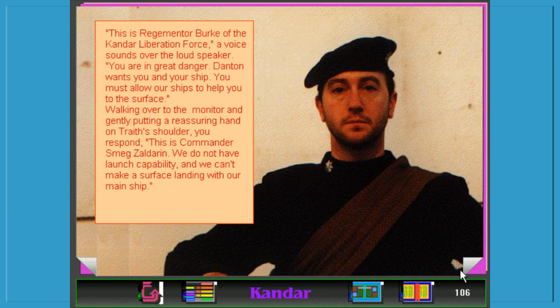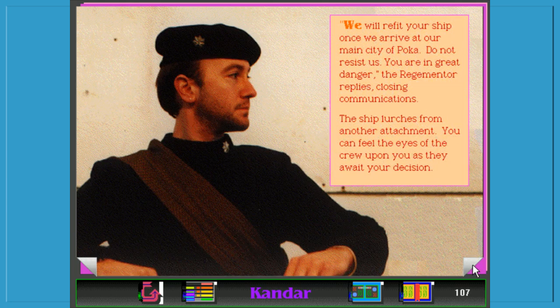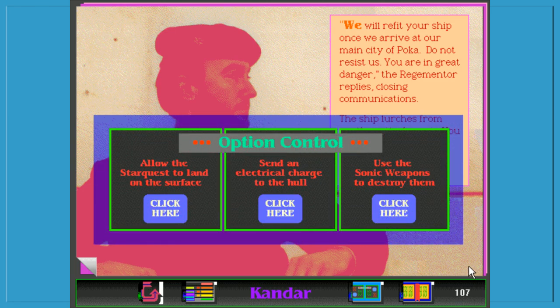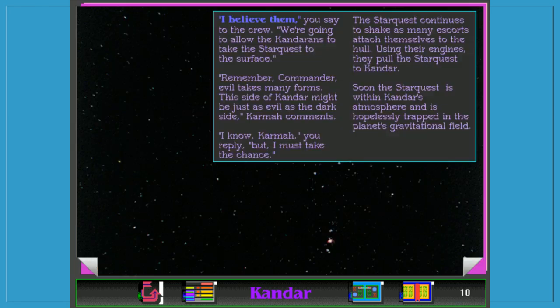Here's who we're talking to. Regimentor Burke of the Kandor Liberation Force. Danton wants you and your ship. This is Commander Smeg Zaldarin. We will refit your ship once we arrive at the main city of Poka. We will land on the surface.